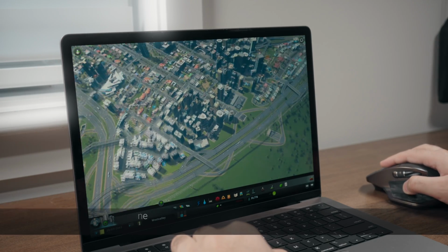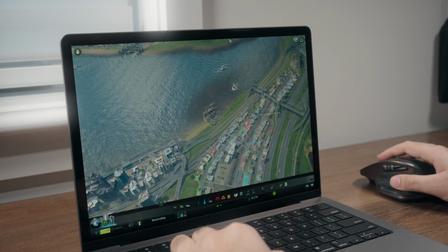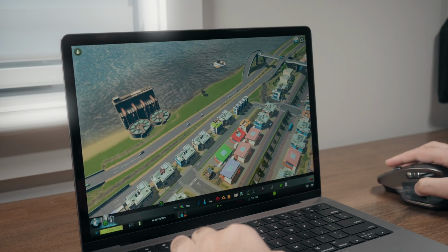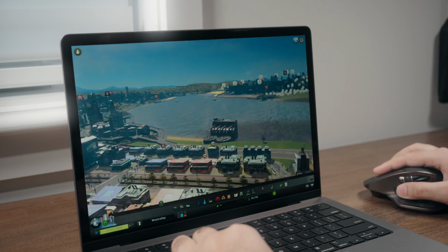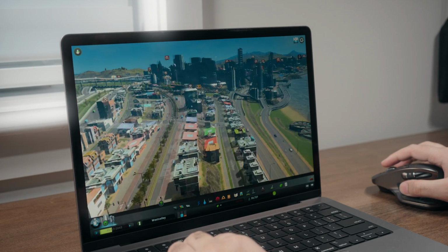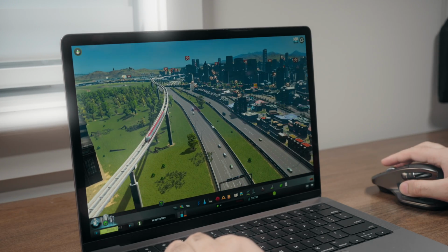It's pretty heavy on the CPU. Despite all that, with a full-size city, I'm consistently getting north of 60 frames per second. It's smooth. There's no unnecessary stutters. It's just a great performance. So with the Mac again, if you can find good games to run on it, it's a pretty capable machine.